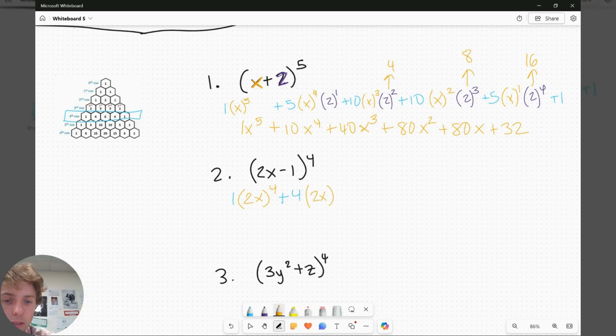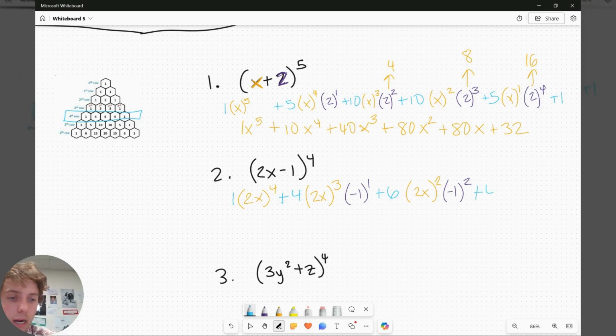Plus 4. That's the second term in Pascal's triangle. Times 2x, go down 1 degree. Multiply that with the second thing, negative 1. That is going up in degree. It's going up in its exponent. Continue that process. Plus 6. Take the 2x, go down 1 exponent. The negative 1, increase its exponent.